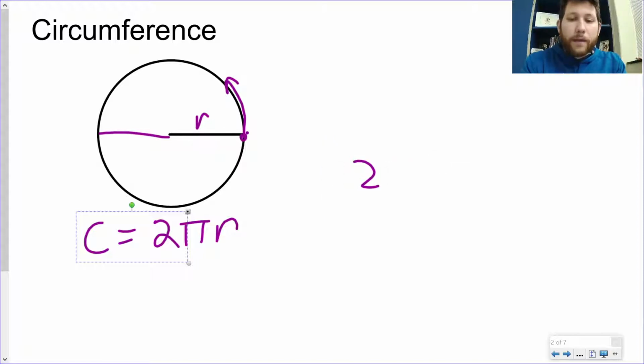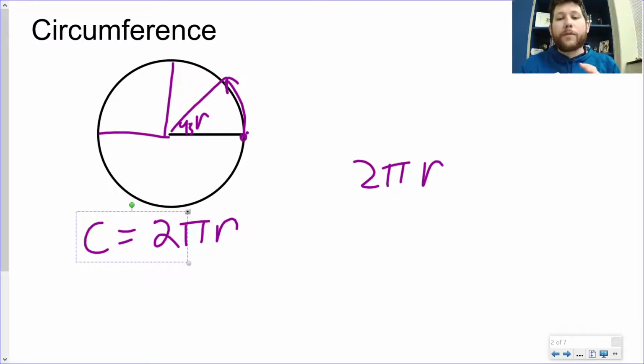Okay, but what if, I'll leave this 2 pi r here, but what if I want a quarter of the circle? Or what if I want 45 degrees, okay? There's a way for us to solve that out. And if we're talking about degrees, you want to think about how many degrees do I have versus how many degrees are in a circle. So how many degrees are in a circle? Well, it's 360, right? So what we're going to do is just make a fraction of how much of the circle we are talking about times the arc length.